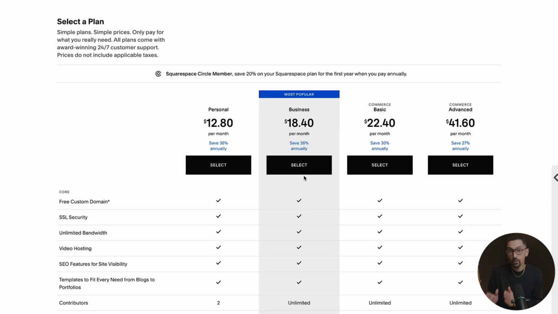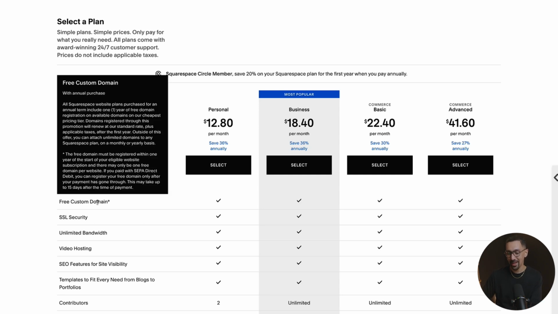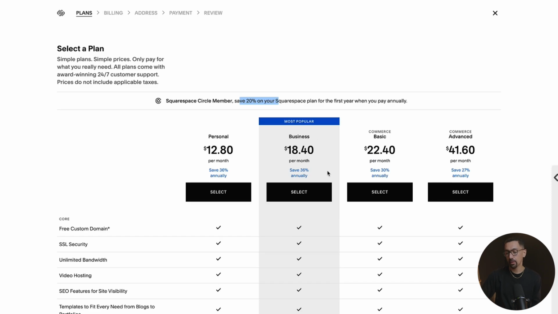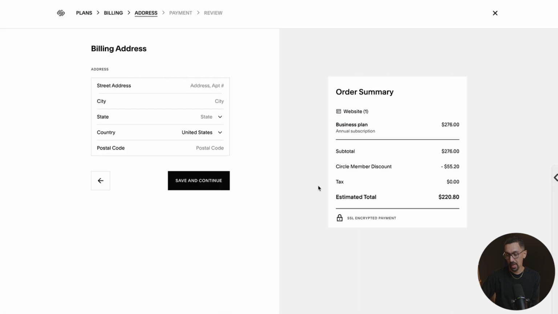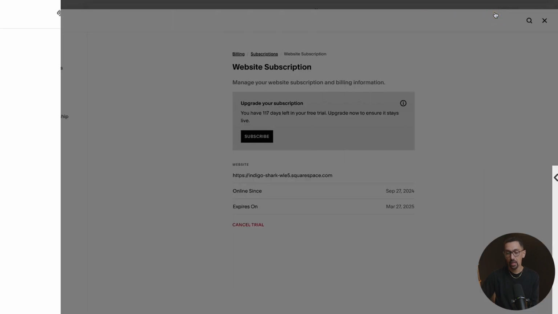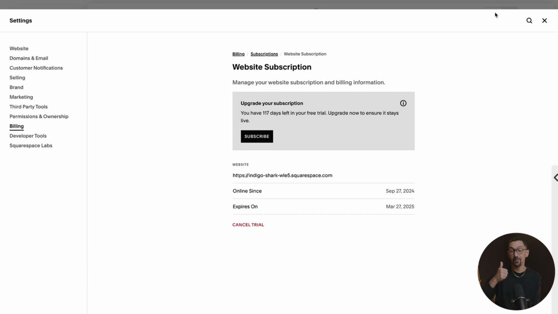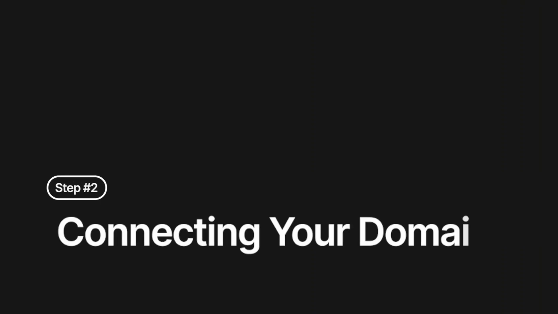Now, one more tip, if you do pay annually, you'll get a domain for free with Squarespace. So if you don't own a domain already, this is even a better value because you're just gonna save even more money getting started, which you could see that option right here. Most websites, again, are gonna fall under business, but you'll just hit select and then you'll do confirm to pay annually. That's how you get the discount. And then the billing as of right now comes to about $220. You set all that up. And then once you're good to go there and that is paid, you are set up with billing and that step is done.